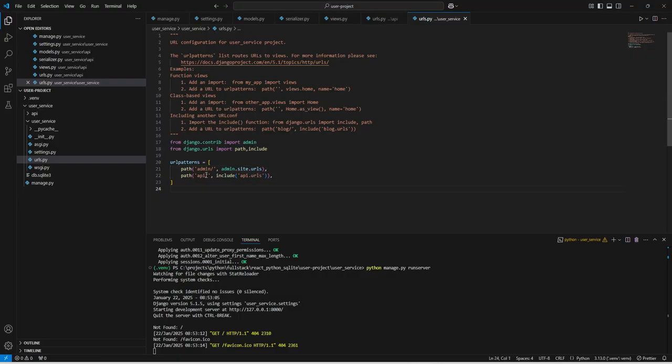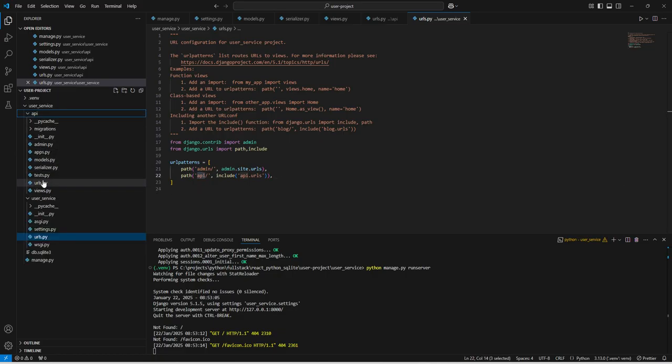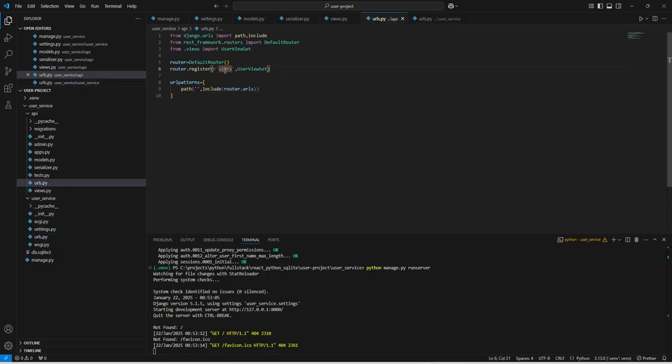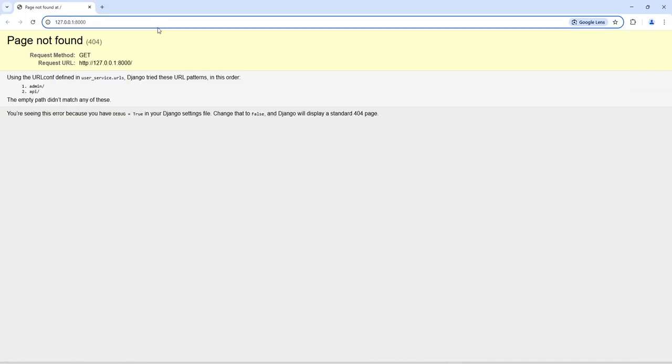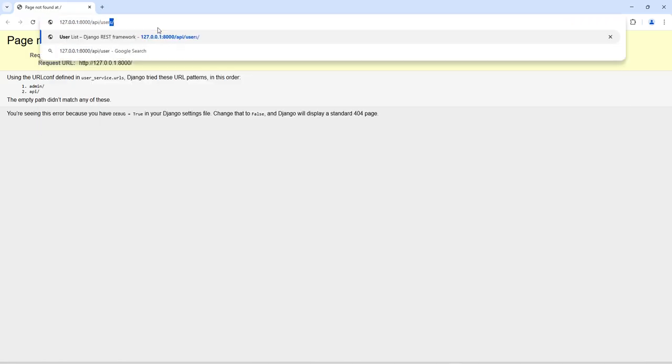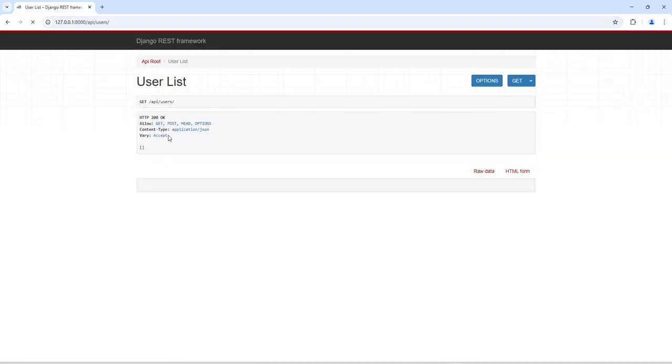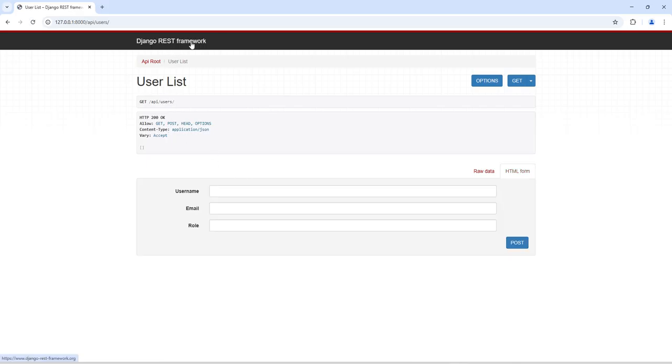Now to add the endpoint, first of all we can use this API, and if we go inside our application specific URLs, we will find this is the users endpoint we need to add. So for that, here we can use the API and users endpoint. Fine. Now you can see this is the Django REST framework. It will provide the UI for us. Instead of using the post, we can use the post one as well. But right now the Django REST framework has provided the UI for adding, retrieving, updating and deleting operations. So we can make use of it. This is an empty list, because we have not created any user.